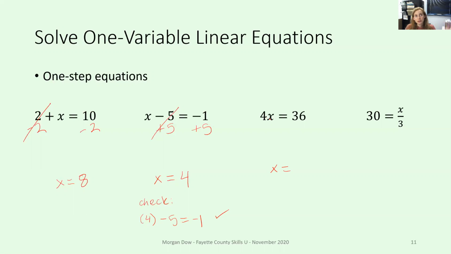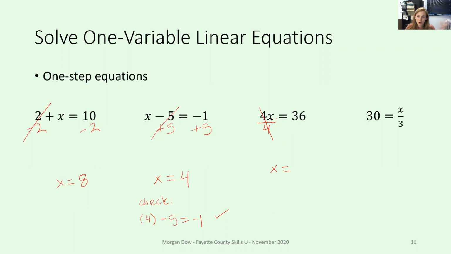So if x is being multiplied by 4, how do you cancel out multiplication? What is the opposite of multiplication? It's division. So if I want to cancel out that times 4, I'm going to divide by 4. These 4's will cancel out. If you think about it, right, 4 divided by 4 is 1. 1 times x, right, 1 times any number is just itself. So basically, the 4's will just go away. They really become 1, but 1 times x is just x. So essentially, we're left with x.